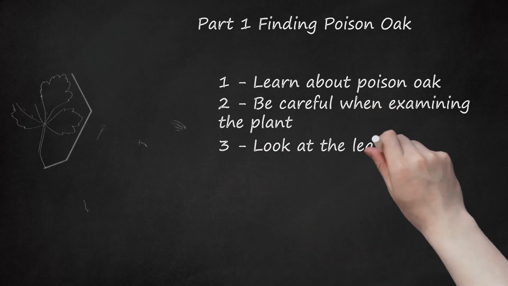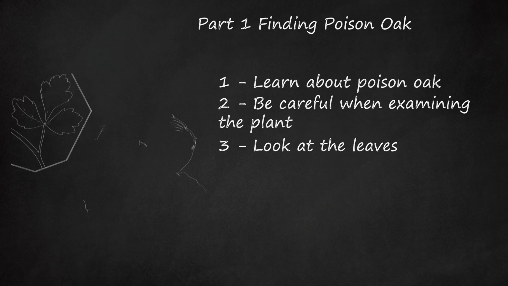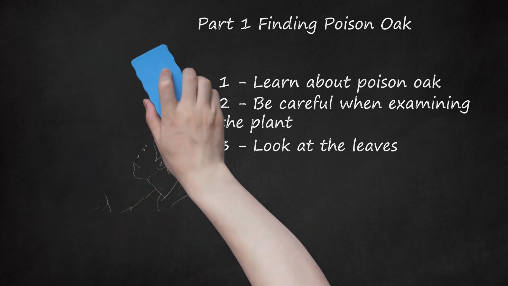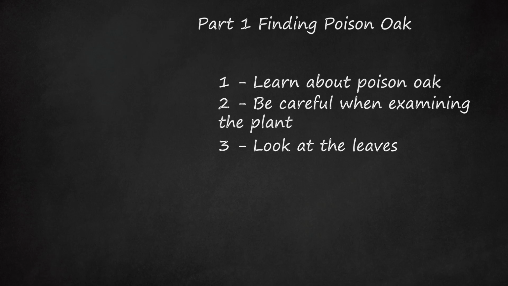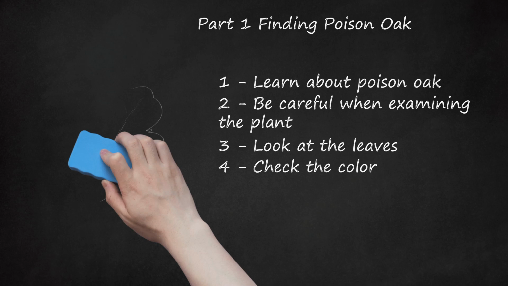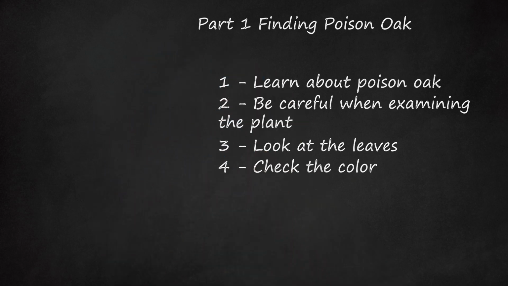3. Look at the leaves. Poison oak, whether it is growing as a shrub or a climbing vine, has a trifoliate leaf structure. This means that the leaves grow in sets of threes off the stem. The edges of the leaves have a wavy or scalloped appearance. As the name suggests, the leaves look a bit like oak leaves. 4. Check the color. The top side of the leaves are typically a glossy green color. They can also be yellowish, reddish, or brownish depending on the health of the plant and the season. On the underside of the leaf, there is less sheen, less green, and more of a velvety appearance.